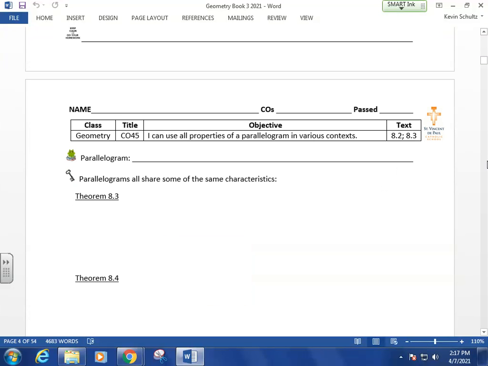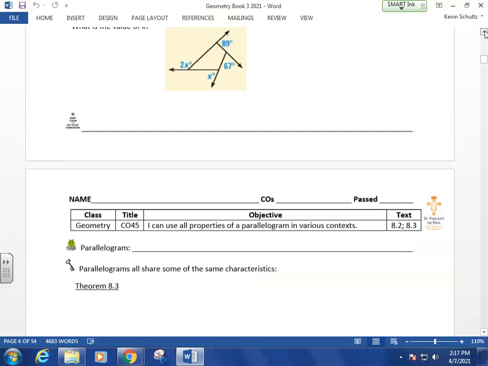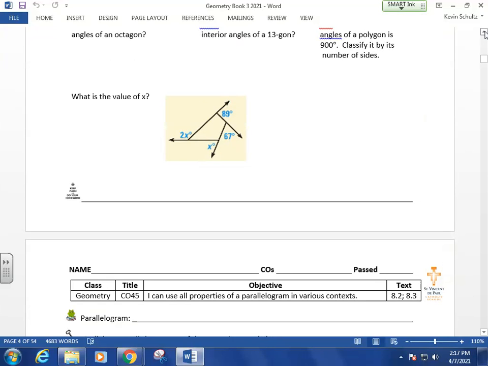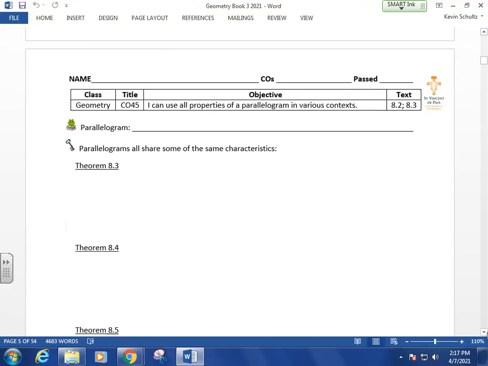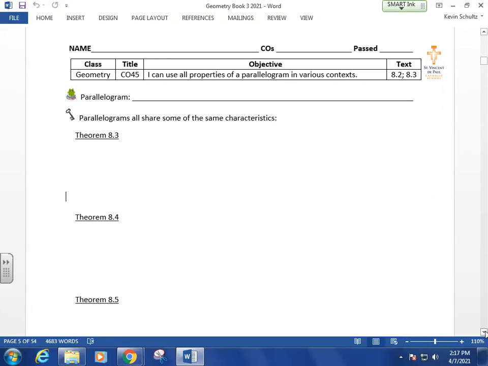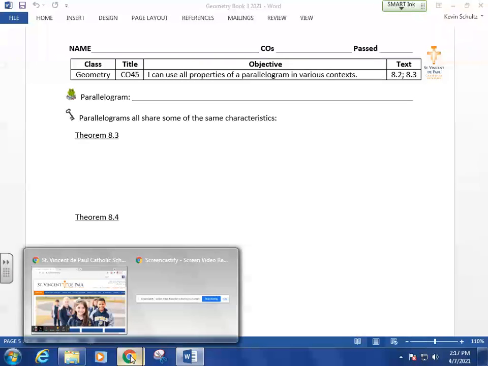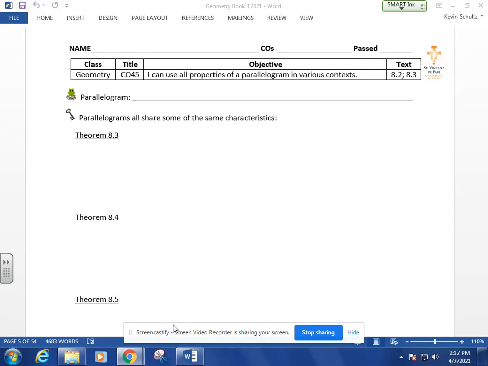Okay, next one. I think that was it for that. Good. We're going to end this video for CO44 and then make a new one for CO45. So just sit tight. While I pause and end the recording, you can do your wrist exercises because you can see that 45 is all note taking. So here we go.